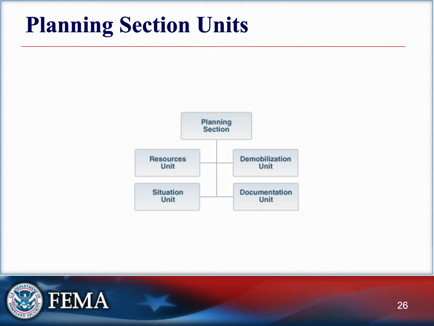Some of the units in the planning section may include resources units, a situation unit, or even a documentation unit. And in large scenes, you will also have a demobilization unit that will help scale down these operations when certain things, like let's say a massive wildfire, start to become more contained and more in control and predictable. They keep track of what's happening and they prepare for what's next. Planning section is great.